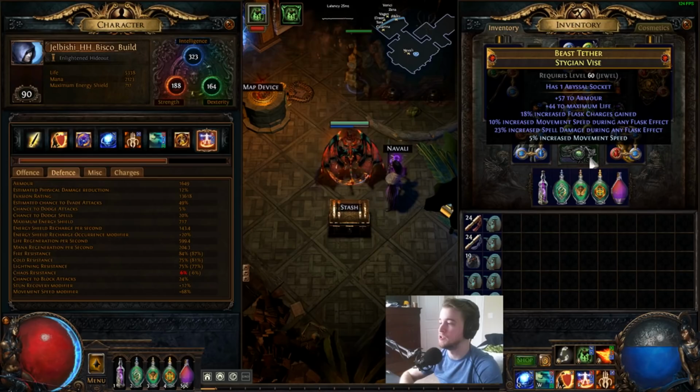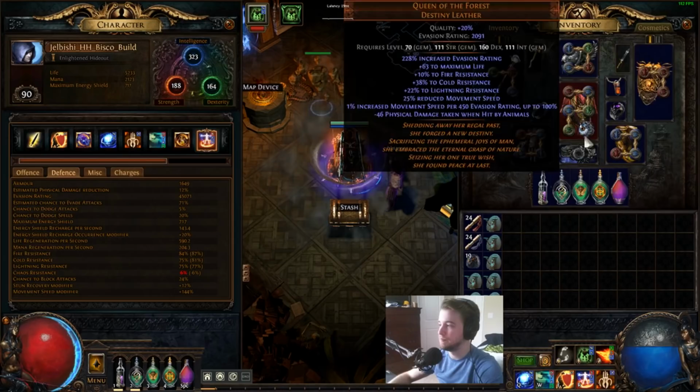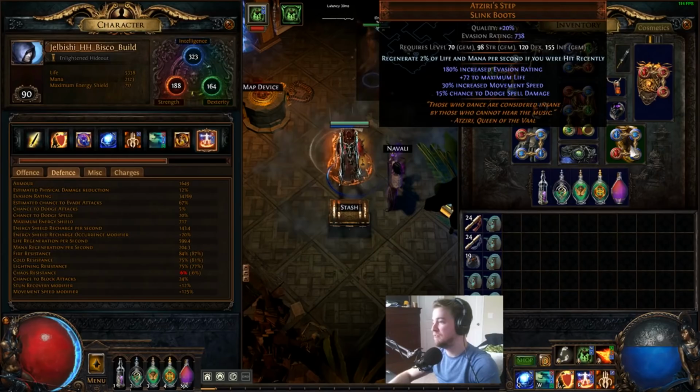Inside of this, I've got evasion, life, and 2 movement speed lines, which maybe not the best, but it gets me by. If I didn't have that evasion jewel, it wouldn't be the end of the world, but I keep it because it's kind of a nice jewel. Alright, moving on. The boots.